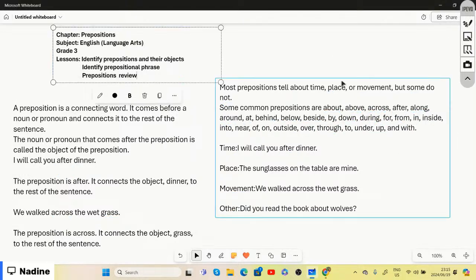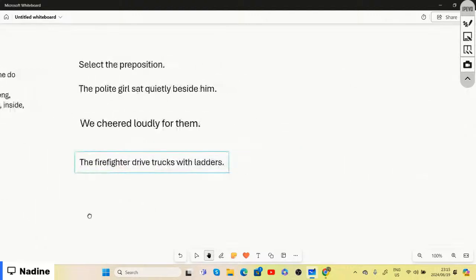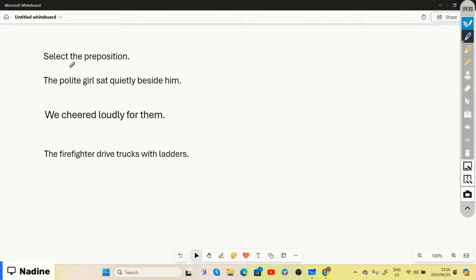All right. So now we're going to quickly do an activity. We're going to have to select the preposition within these three sentences, right? The first one says, the polite girl sat quietly beside him.